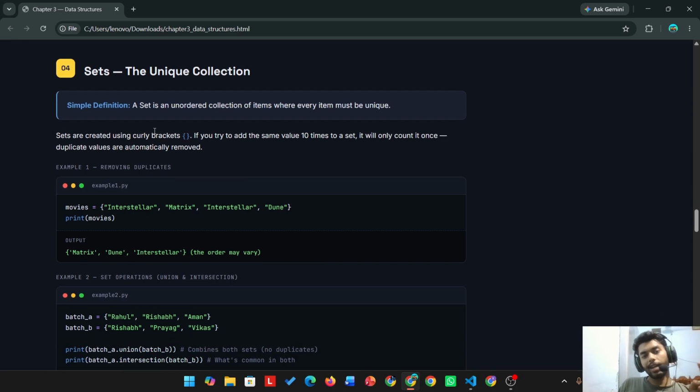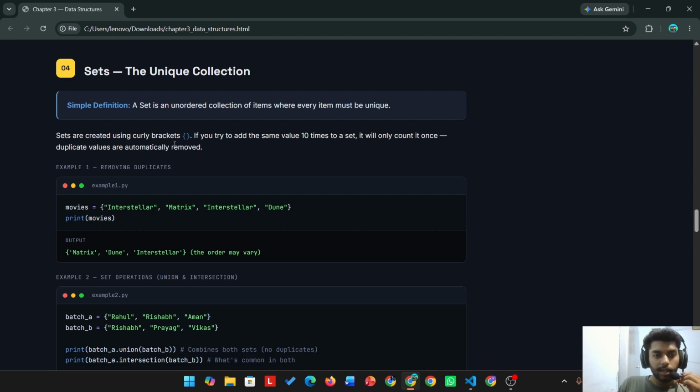Like in a list, we can add 2, 2, 5, 5, multiple items multiple times. But in a set, you can have one item only once. One item should be unique in the set.